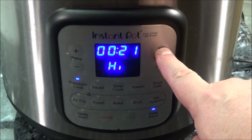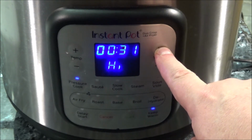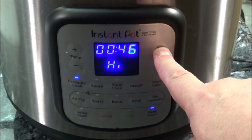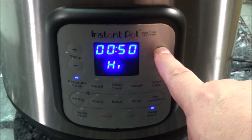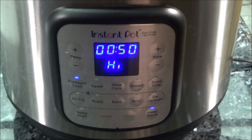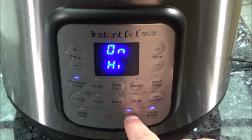I was debating between 50 minutes and an hour, but I think if I do a natural release, and since these already are pretty high up in the temperature, we should be fine. But there's a lot of pork in there. It's loaded up. So pressure cook high, 50 minutes. We have to hit the start button.